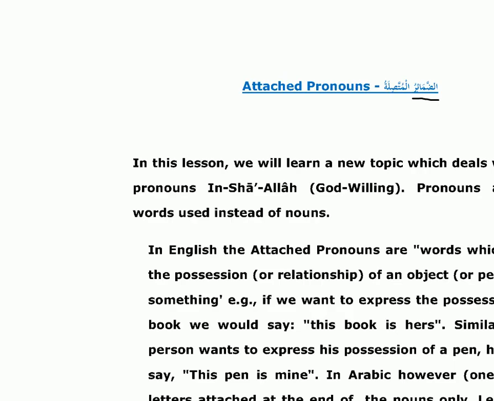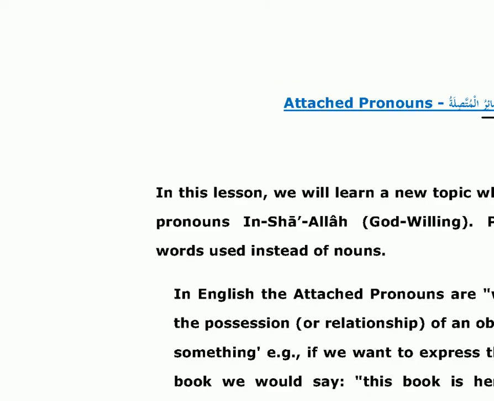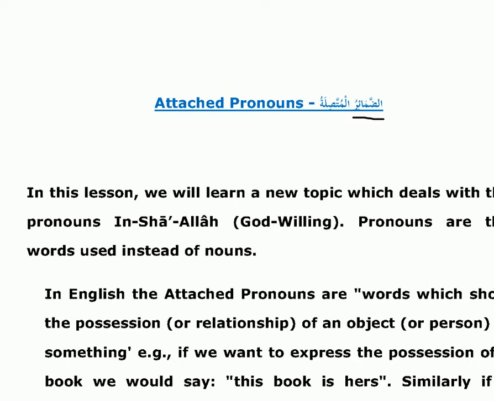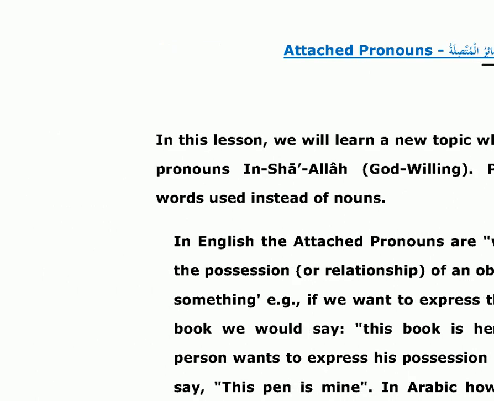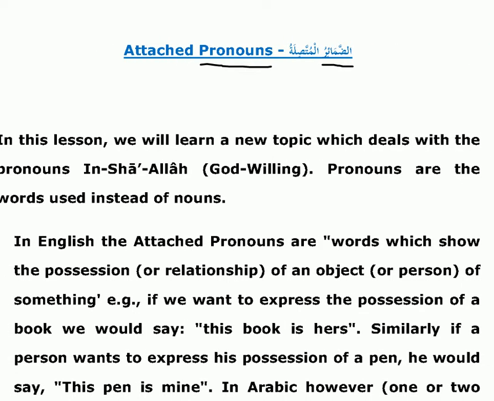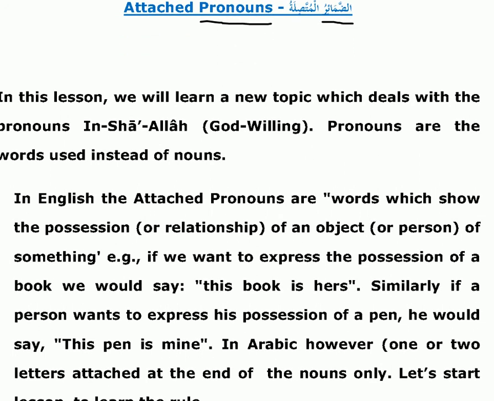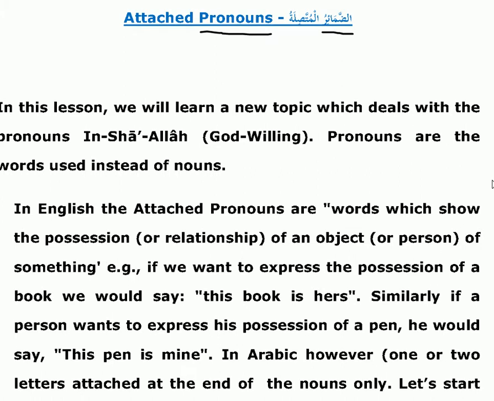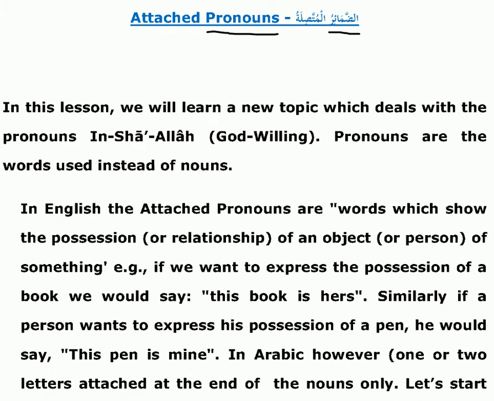Yes, here you go. That should make it easier to see. Ad-Dama'iru al-Muttasila. Can you guys say that? Ad-Dama'iru al-Muttasila. Okay, yes. Dama'iru means pronouns. Basically, you guys remember how I told you what Damir meant. Damir is a pronoun. So when I want to make it plural, I just say Dama'iru. So Ad-Dama'iru al-Muttasila. Okay, attached pronouns. Isn't that basically what we did?